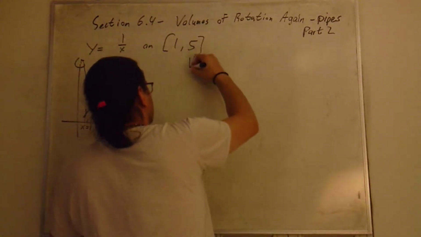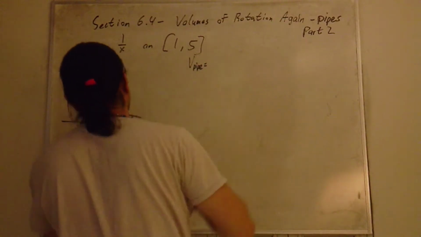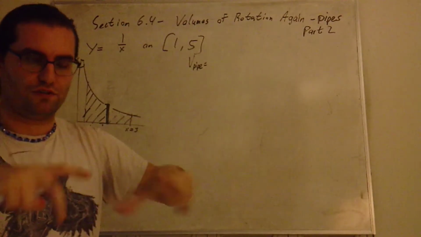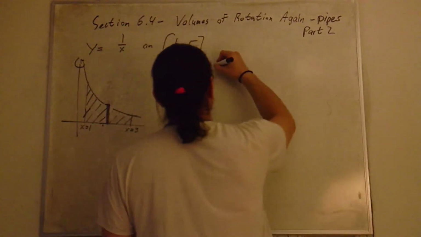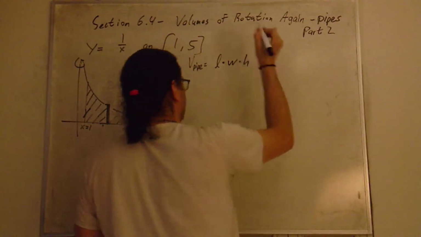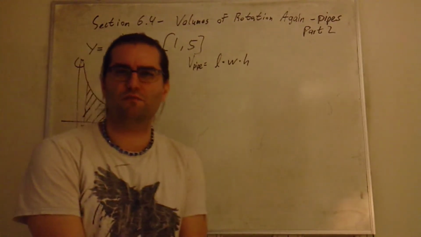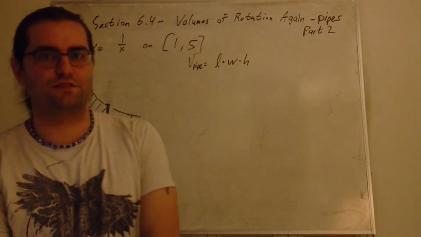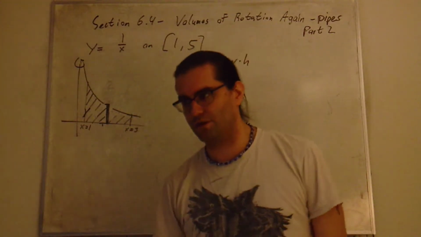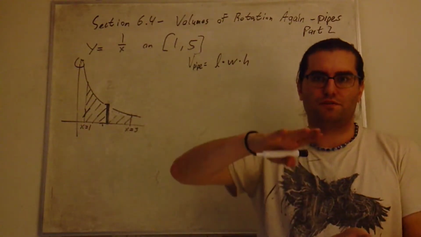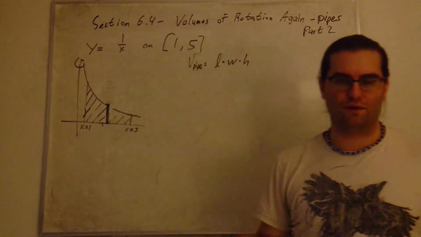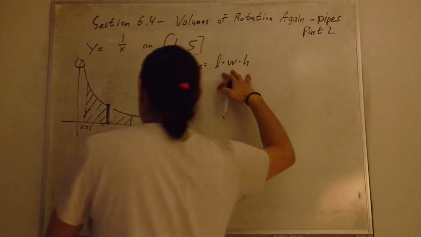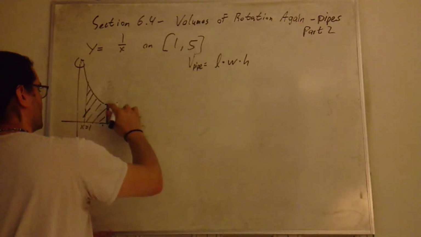And the volume of such a thing can be thought of as a rectangle. If you were to cut it up one side and sort of unroll it so it laid flat, you could pretend it's a rectangle. The volume of a rectangle is length times width times height. I keep on saying volume of a rectangle. The official word is rectangular prism. Rectangles are two-dimensional. They don't have volume. They just have length and width. Rectangular prisms is what happens when you get a 3D rectangle that has length and width and height. So we have a length and a width and a height, and we need to figure out what all these numbers are.